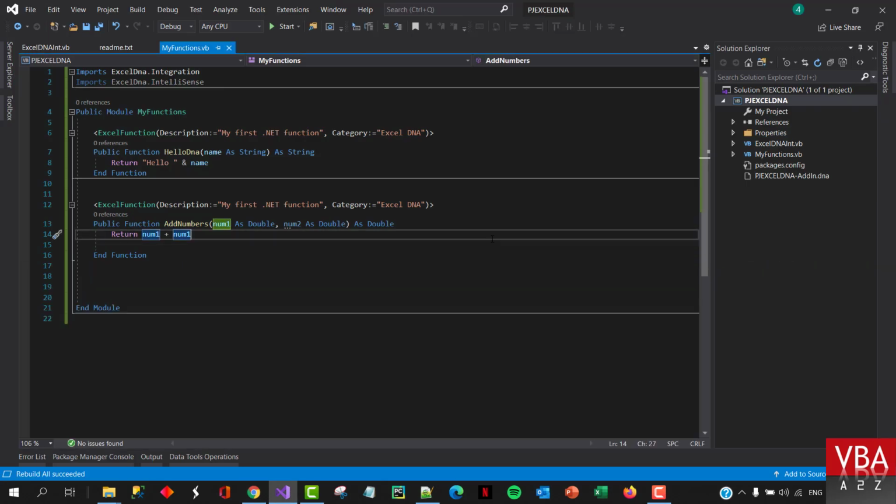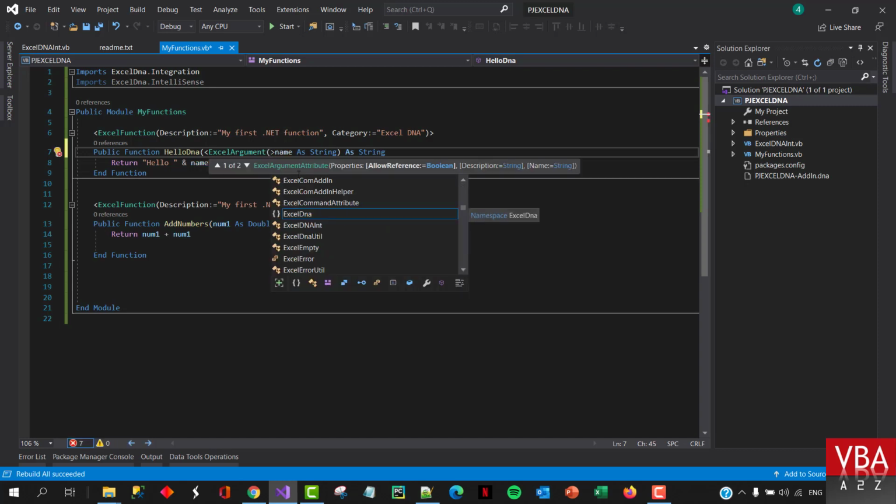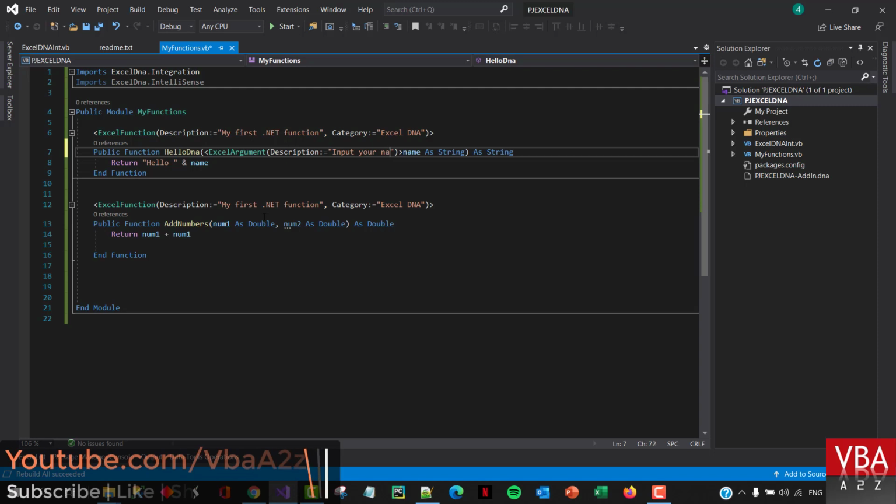And now if you want to add IntelliSense for your parameters as well, you can add it just before the name of the parameter. Here you can specify ExcelArgument and then in the brackets, like you did for this function, you can also specify description and then input your name.